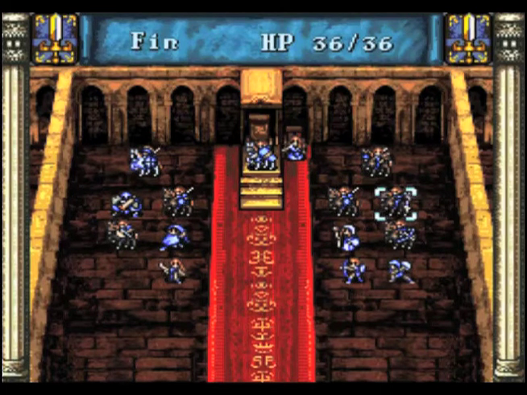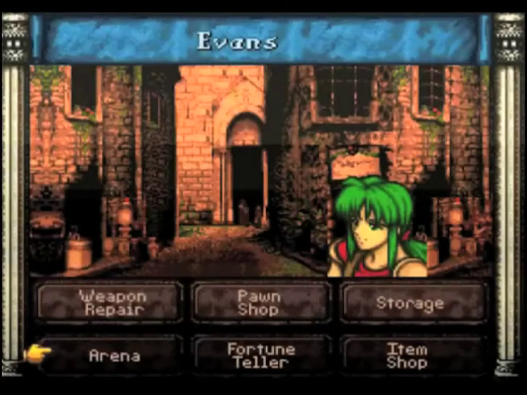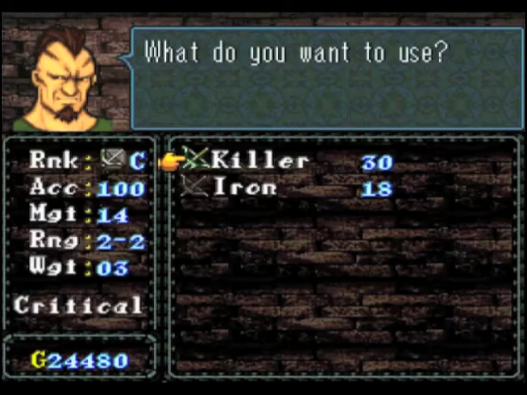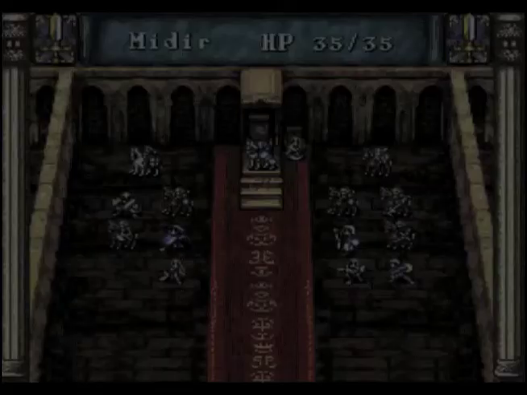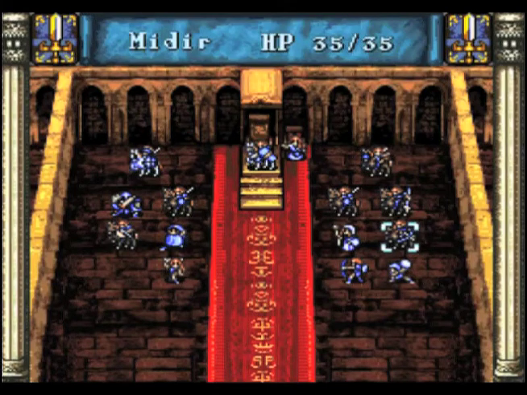So, this is something special that can only happen with a melee unit. If you go into the arena with someone like Medir and you go to fight, you pick your weapon, it says the opponent is level 7. This is not significant, okay? Ranged fighters will always fight just a standard person. It's not important or unique, right? It's not a recruitable person.